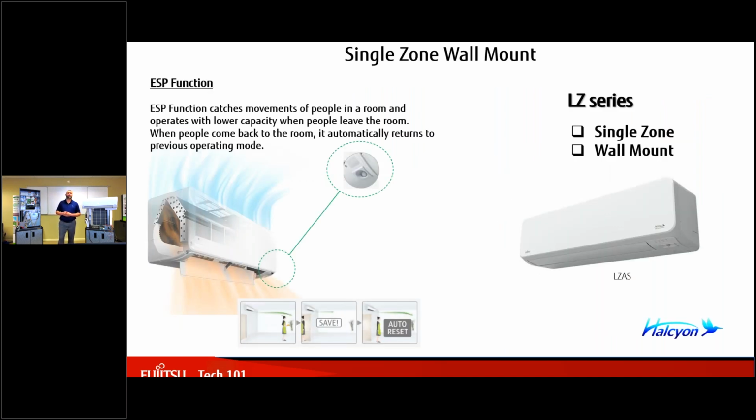All right, it also has the ESP function. Basically, if you are in the room, it senses motion and operates like it normally would. If you leave the room and there's no motion, it's going to power itself down, so it's not using so much energy to heat and cool an unoccupied environment. But once you walk back in again, it's going to activate and go back to its most recent setting.